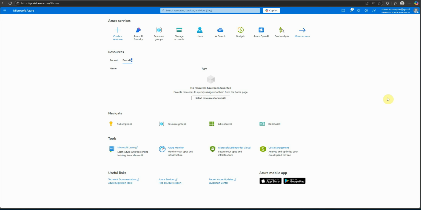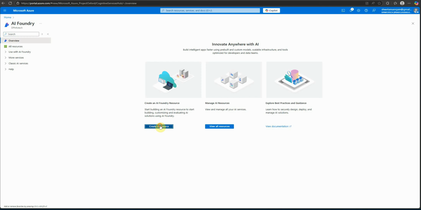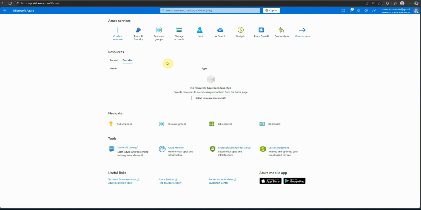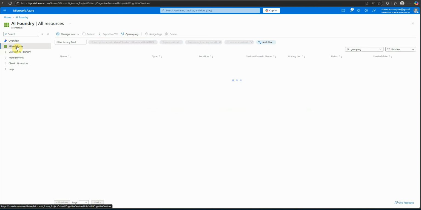The very first thing is you need to have an Azure subscription, and once you are logged in, you can go to Azure AI Foundry, and here you can create a new instance. So create your resource group, furnish the names and all these details, and click on next. If everything went well, then you will see that your Azure Foundry resource got created. I'm not going to repeat that action because it is very time consuming. It's going to take close to 2 minutes to perform this entire flow. Rather, I have already created a few instances.